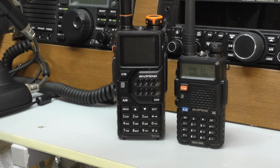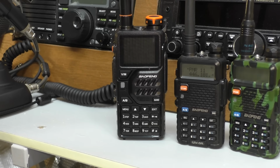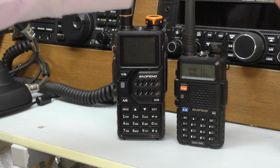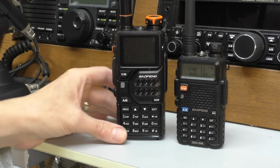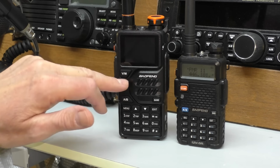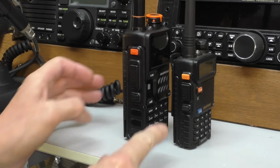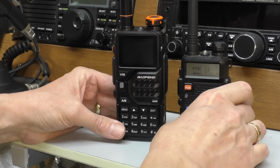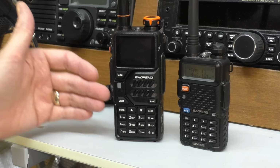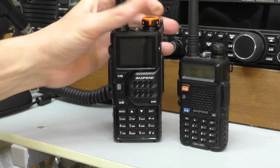It's been cloned many times. This is a clone radio here on the side. So yeah, it's very difficult to get the original radio, which is a bit of a shame. But when I first saw this, straight away, the keyboard layout, you'll see it's so familiar. It's exactly the same. Even the lights in the right place there, side keys, everything screams UV-5R. So this, in my opinion, is the natural successor to the UV-5R.